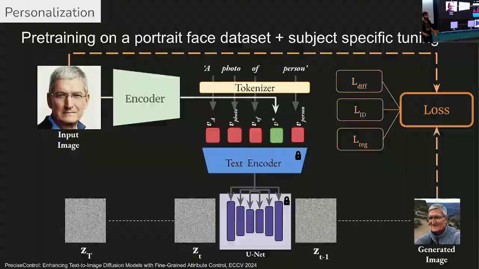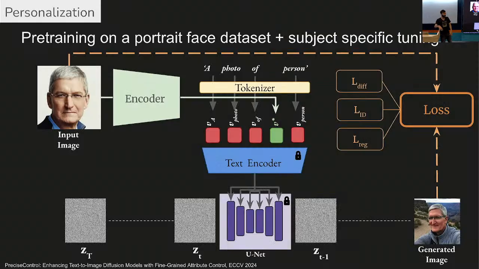The identity should match. And the third loss is again an additional regularization loss where this V star token should be close to the person token in the full semantic space. If you don't regularize it, it will just overfit to one image. However, what we want is that this identity should represent all the faces, somewhere in between, wherever the face is represented in that embedding space.